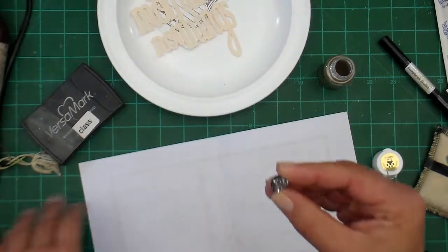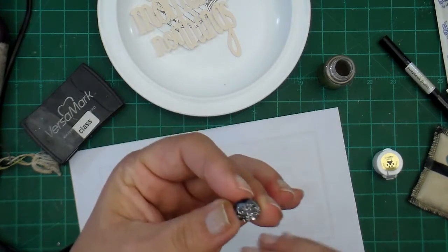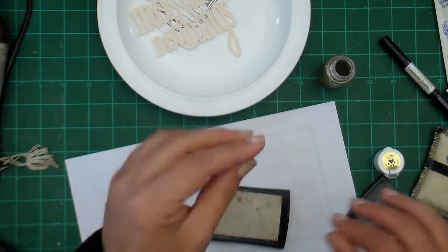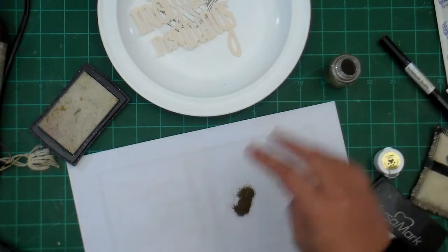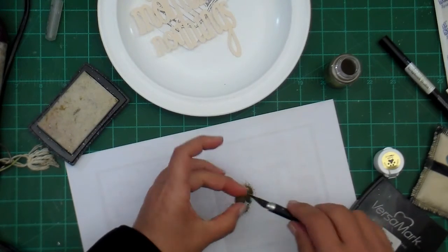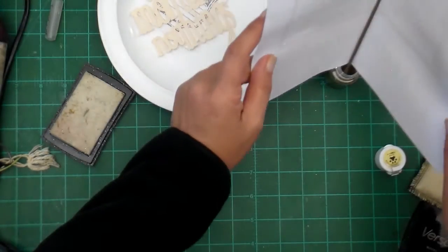In your packs you should have these beautiful druzy rhinestones. This was silver and we were working with gold, so all I did was I took the druzy stone, pressed it into my embossing pad, covered it with my gold powder, and then I removed it, tapped off the excess, and I'm also going to alter that element.